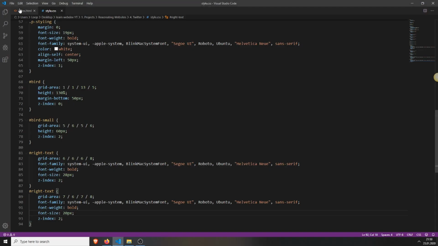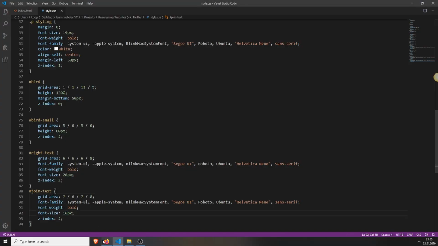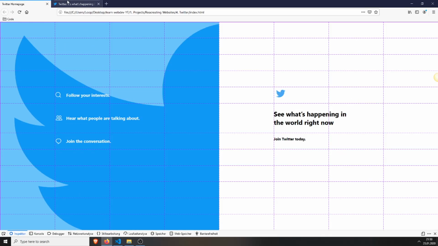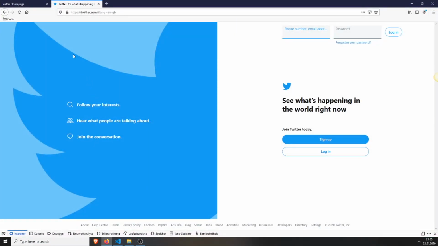Yeah, we also need to change the ID, of course. Join text. This is a bit smaller, maybe 16 pixels. Maybe 15 pixels. I think this looks right.